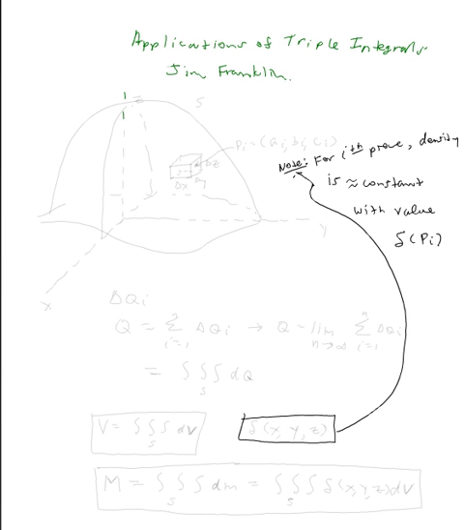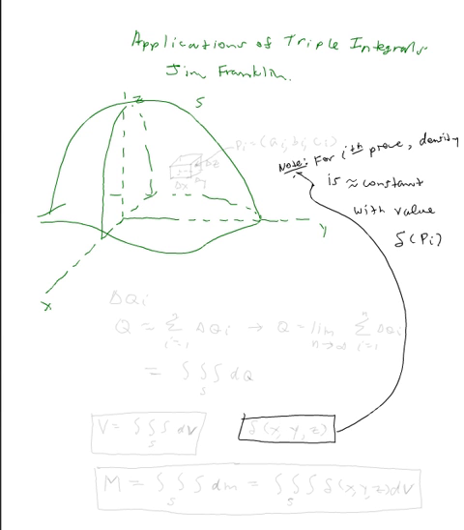In each of the cases that we consider in this tutorial, we'll have a solid, let's call it S, in 3D space. So maybe it looks something like this. And what we're going to do is figure out triple integral formulas for finding various quantities associated with S. Things like its volume or its mass, first moments of S about various planes.